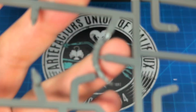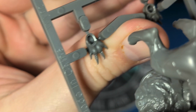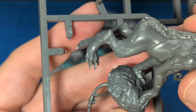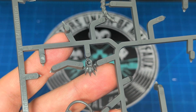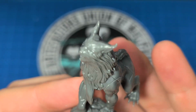The nice thing about them is it's kind of hard to tell which one's which, but the connection points are unique, so you can see one is more oval and one is more circular, and so really you can just do the right foot and the left foot like that. Here is our right foot. Now let's do the left. Okay, left one can rotate freely, so be real careful with it. Just get in a spot that you think looks good.